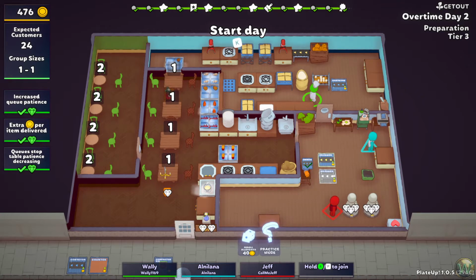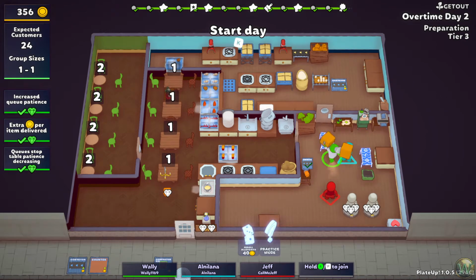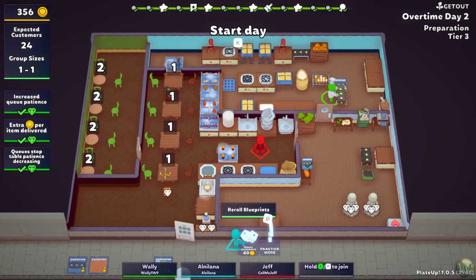We're overtime day 2. We've got 476 coins. Why don't we just go ahead and get a roll? Because not with the grabbers out. We want to buy the grabbers. And yeah, we can roll with the conveyors in. Yep. And I'll work on trying to arrange these things here. Should I roll? Yeah, go ahead.